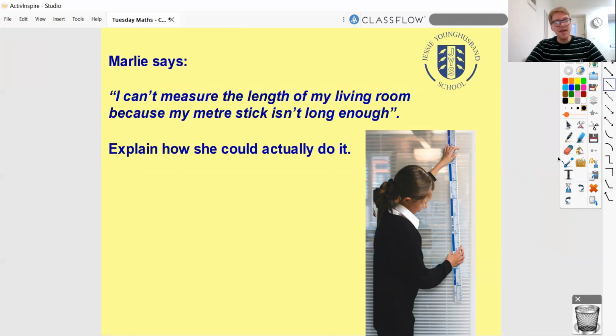Maybe if you've got a ruler or something at home, maybe you could measure your own living room today. That would be a really good thing to do next. Maybe you could measure the height of your bedroom, or you could measure how long your bath is. That would be a really good activity to practice today. Maybe you could use your ruler or your measuring tape, whatever you happen to have to hand at home. I'll even put in the description a link to how you can print out a ruler as well. So if you really don't have anything to measure with at home, but you do have a printer, you could use that as well. You might find there are a couple of good sites where you can get a kind of measuring app on your phone as well, but that gets a bit tricky. So I'll leave you to find that if you need it.